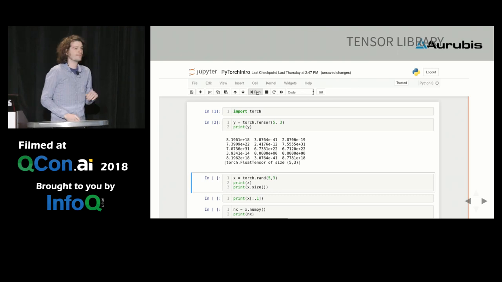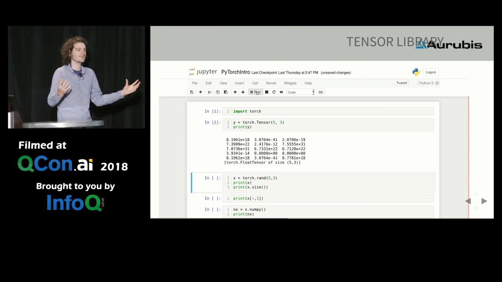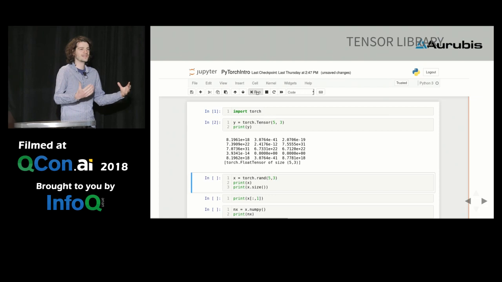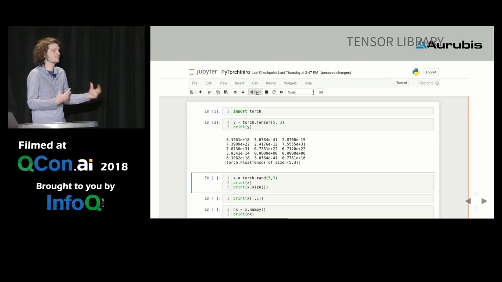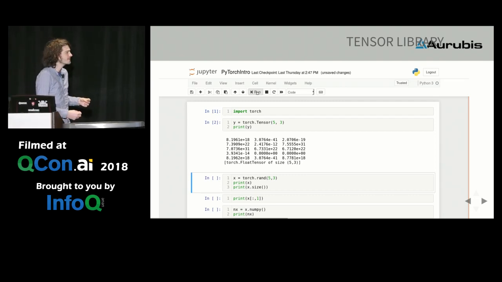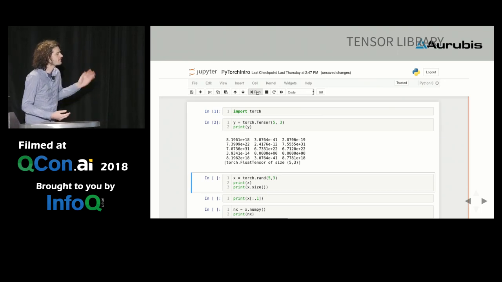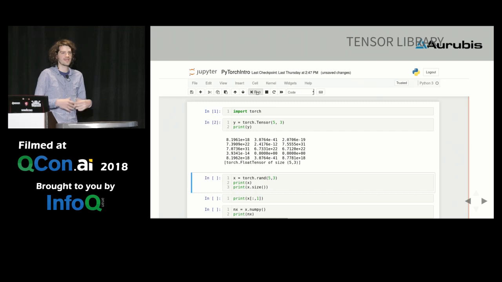Okay, awesome. The really cool thing about PyTorch is that you can actually print the tensor, and you get values on the console. Because if you use TensorFlow or Keras, it will tell you, oh yeah, this is a tensor somewhere in the graph. But you never really see the values which are in this tensor, which is super annoying for debugging, because printing is the most awesome debugging tool. You can see there are really weird values in there, everything from 10 to the power of minus 41 to 10 to the power of 21, or even higher. This is simply because if you just say, I want to have a tensor, it just gives you your data, and it's whatever was in the memory before.